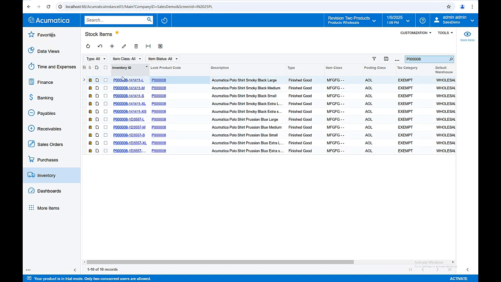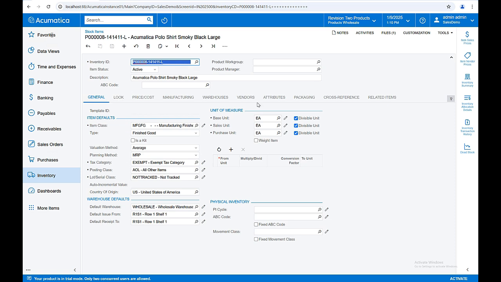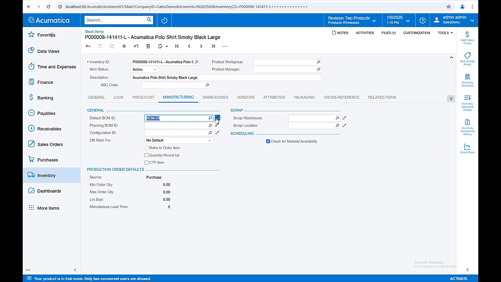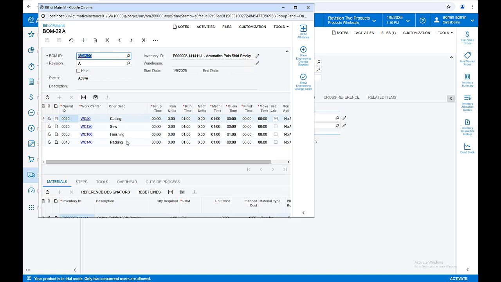Then if we click on each one of the items, we have critical information that we have transferred from Look to Acumatica. The style code, the size and color, the bill of materials that we showed you from the costing sheet, and the combination in Look are created in Acumatica.